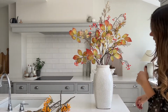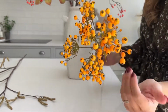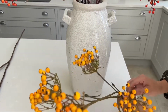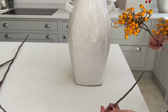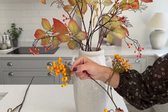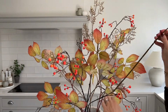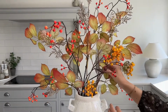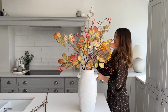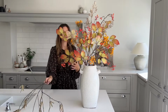About there, yeah. And then these yellow autumn berries just add that real pop of colour, and that black texture on the buds is just really realistic. So these have a little spray of 3 to each stem. So again, you just want to manipulate these in different directions and twists and bends. And these are a shorter stem, so I don't really need to bend these. But I want one over here, like so. And I'm going to have one a bit straighter at the back over there. And just having them slightly different keeps it really interesting, and it draws your eye in.